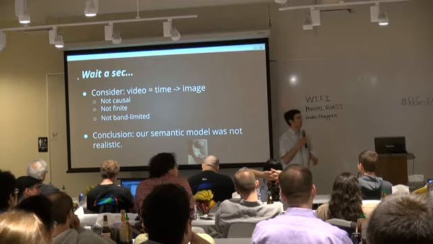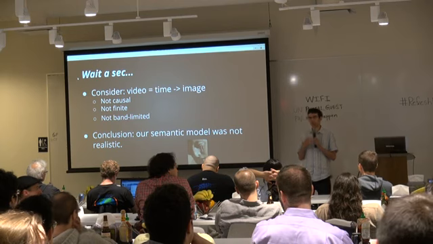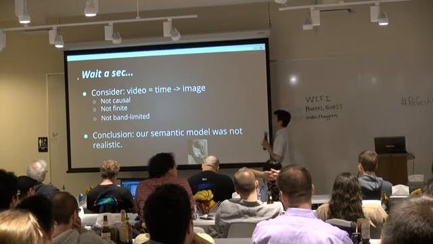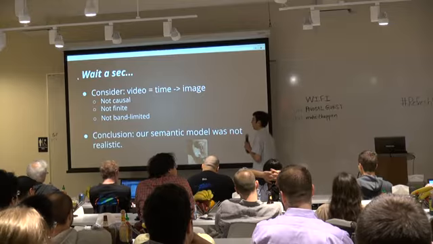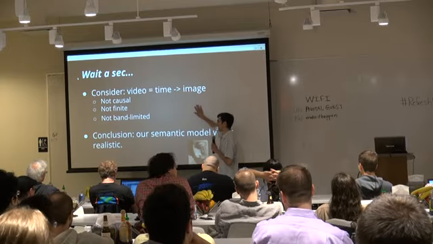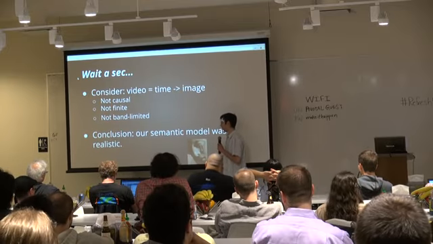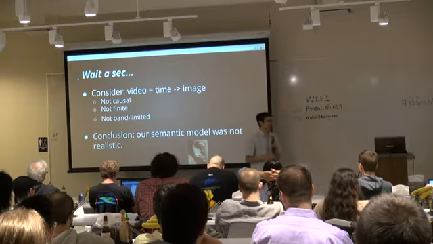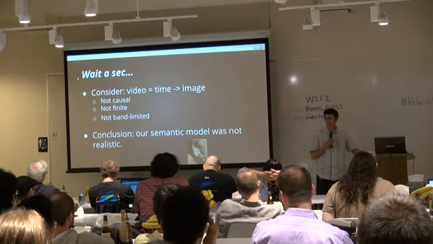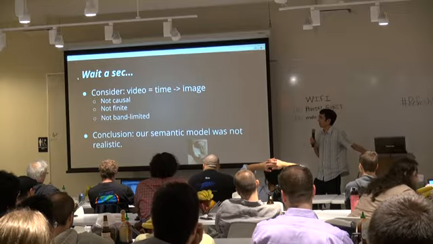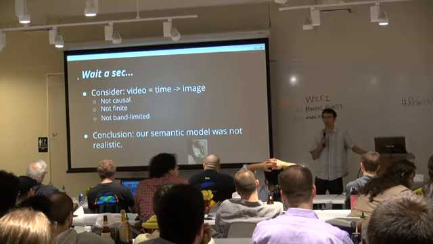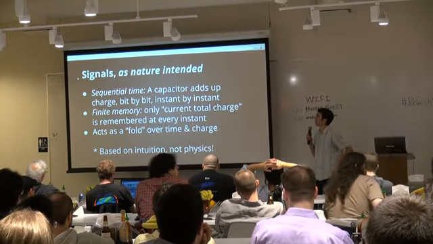So this is not natural, as in science, in nature. This is not a natural signal. This is not something we really want. It's way too powerful, this model. That's our problem. Our model was not realistic, and it's really sad. And it's also too powerful. So what's a better way to represent our systems and the information that passes through them?